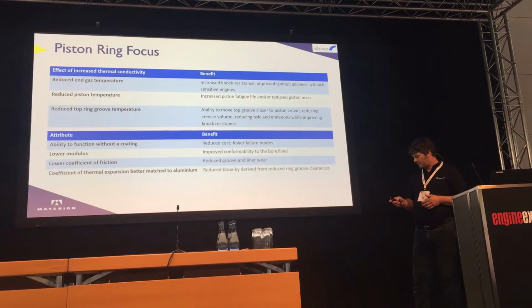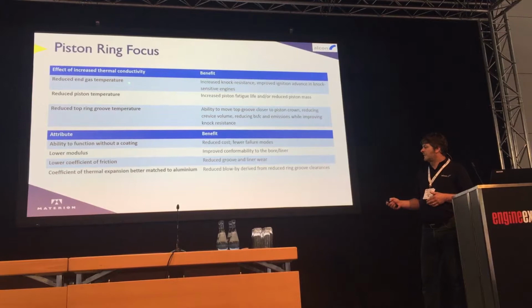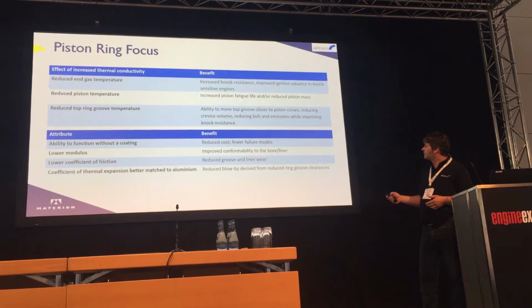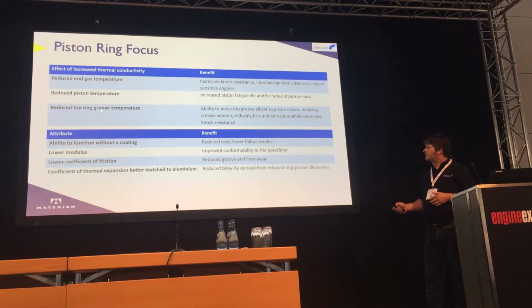So why were we doing it? We're looking at reducing the gas temperature, basically, and especially on high specific engines or ones that are boosted, we're looking at basically increasing knock resistance. Reducing piston temperature, again, improves fatigue life, so again you can make the piston lighter if you can reduce its temperature. Reducing the top ring groove temperature allows us to push the piston ring up even higher and reduce the crevice volume.